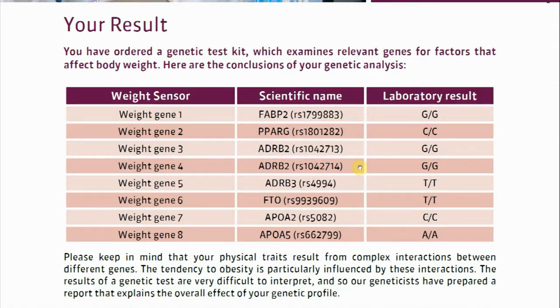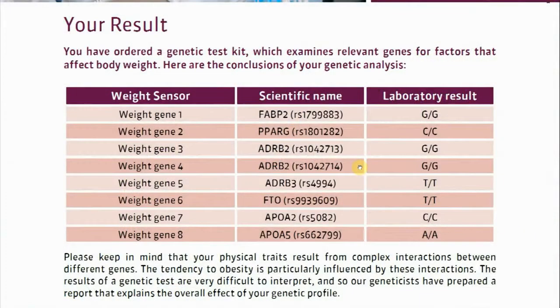But there are also the scientific names, and these are the ones here, so FABP2 and so on. And these RS numbers, you can see it as a kind of catalog number which uniquely identifies this one genetic variation that we're testing. And this here is your laboratory result, and that's unique for you.